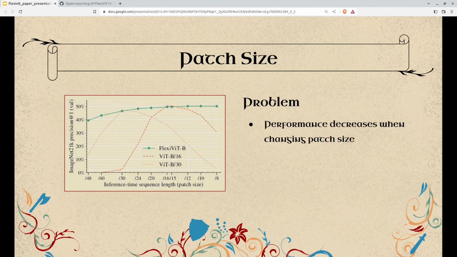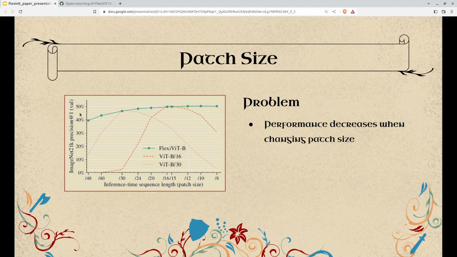So next slide. The problem is that when you try to change this patch size during inference, you can actually see quite a big decrease in performance. This figure is already a bit of a spoiler because it shows that the FlexiViT is performing quite well.